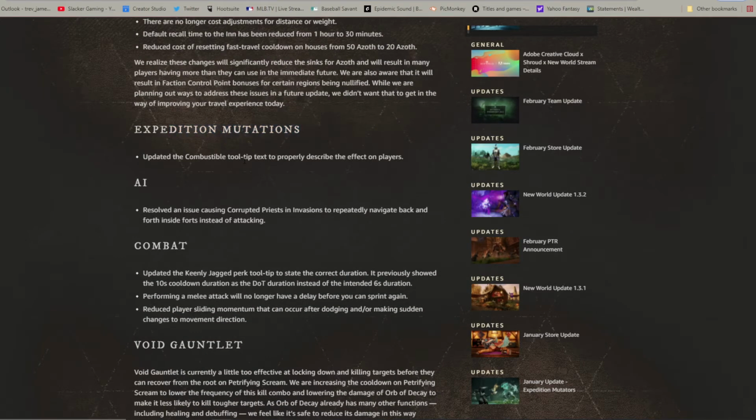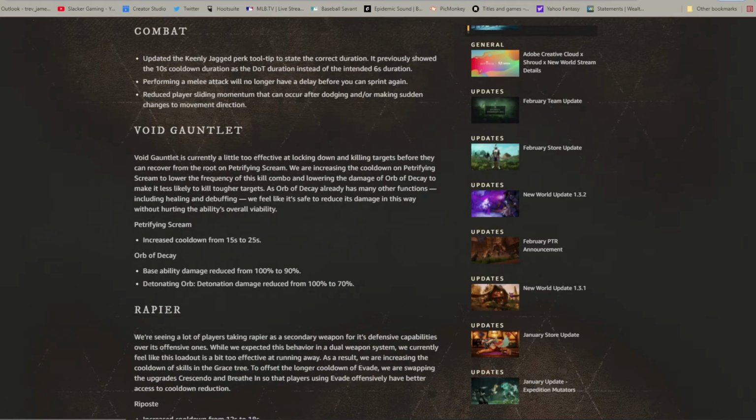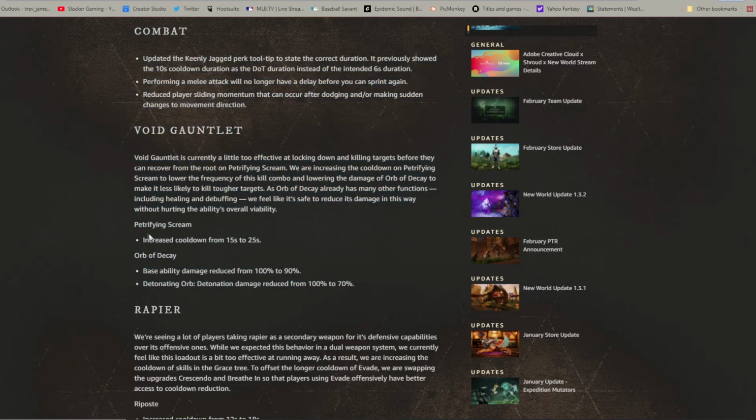Some of the stuff they added for the expedition mutations, AI stuff, combat stuff, the Void Gauntlet. They talk about the, where's the Orbit Decay? Yeah, Orbit Decay here. They reduced some of the damage from it. The detonation damage was reduced from 100 to 70%, and then the Petrified Scream is now 25 seconds longer. It was 15, now it's 25.